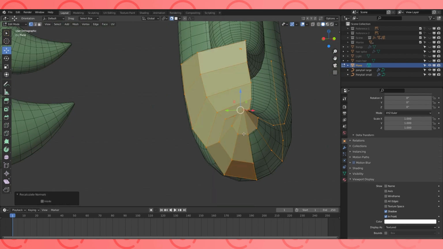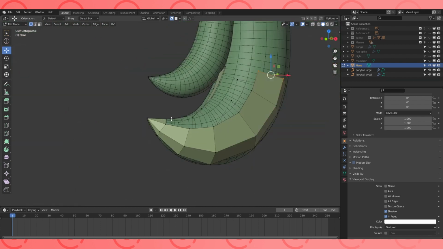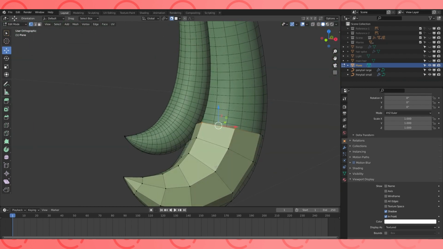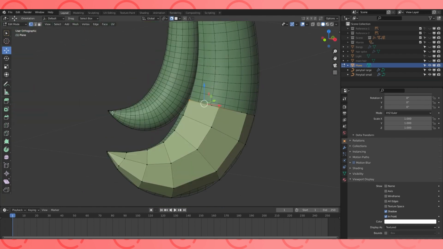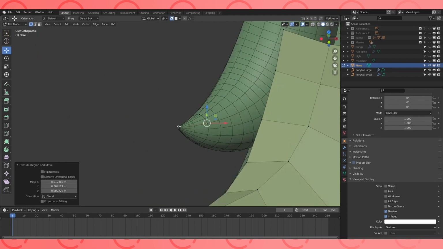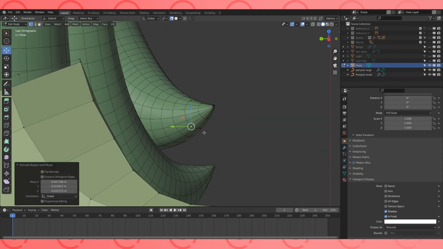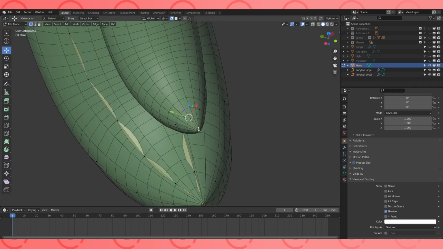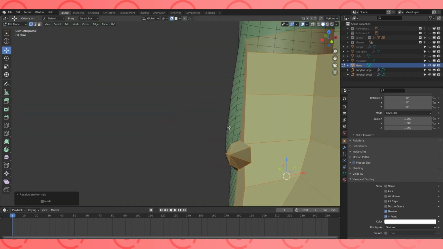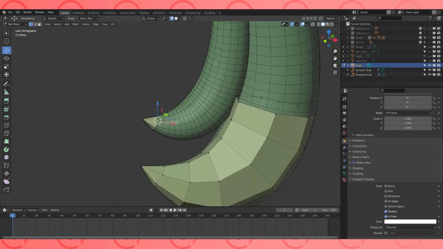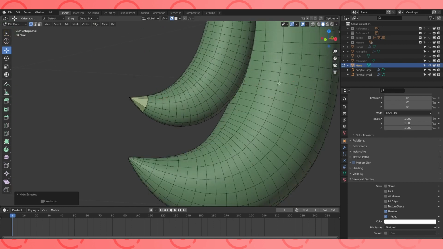Recalculate outside if the normals are flipped. Hide stuff that gets in the way.